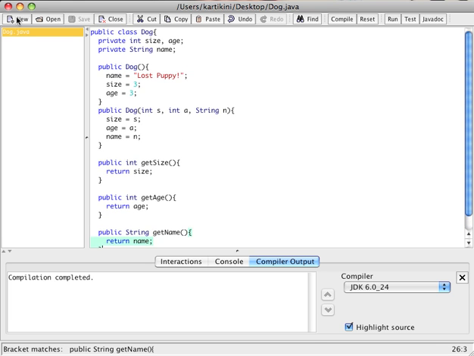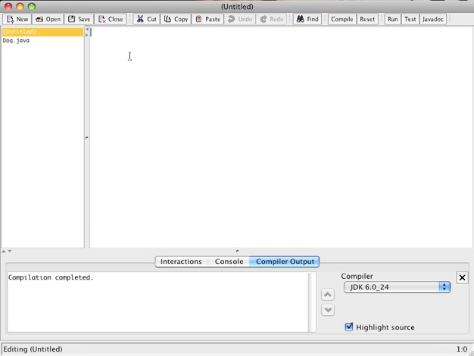These kinds of Java documents are the ones that you've been writing since the beginning of the year. These ones are a lot simpler. I'm going to write public class DogClient, and in here I'm just going to write public static void main, String args. You should know that.